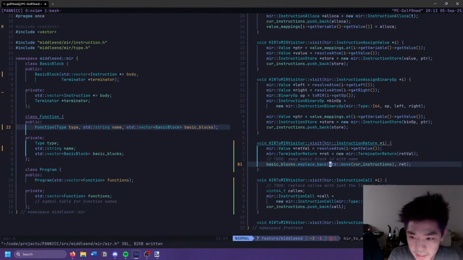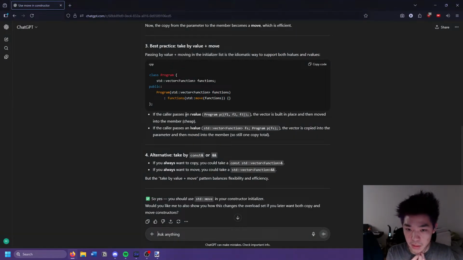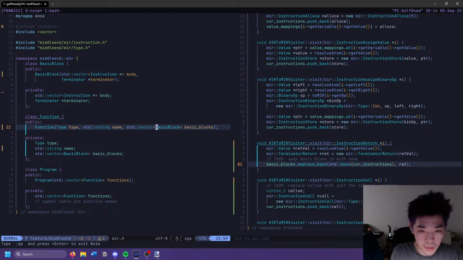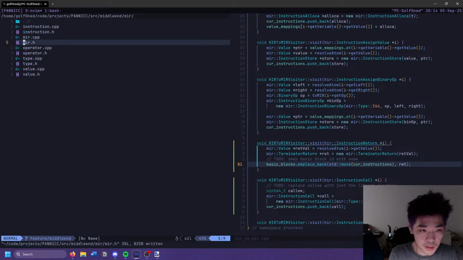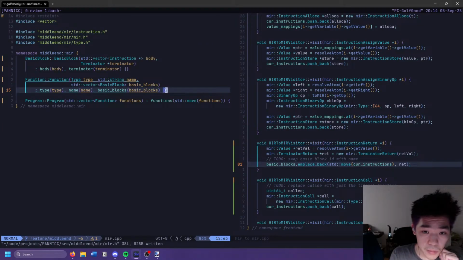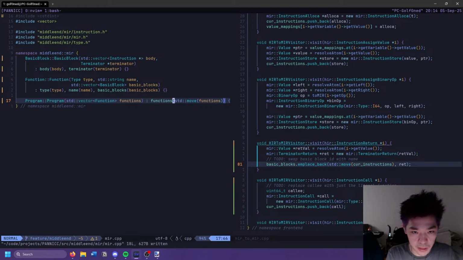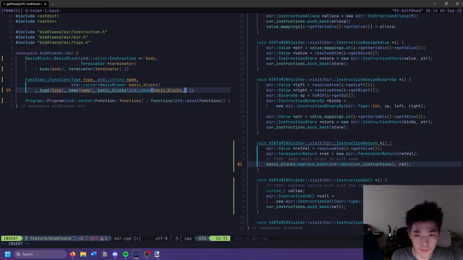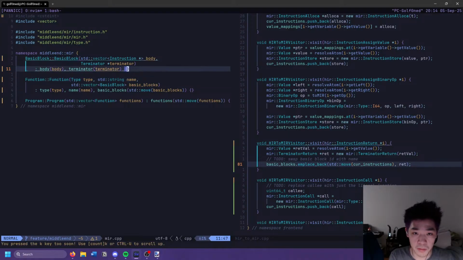Oh, actually no, this is fine. I don't need to do more insane things. Yeah, okay. So this constructor is fine. So move in here is good. And then this basic block constructor, I guess all of these things I should be using moves, I think. That's the correct thing to do. If someone in chat knows more about C++ and thinks I'm wrong, please let me know.